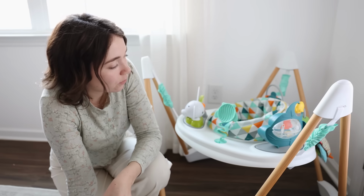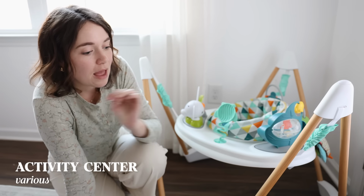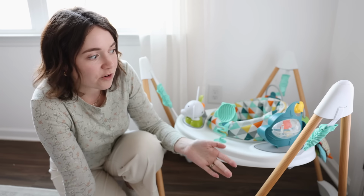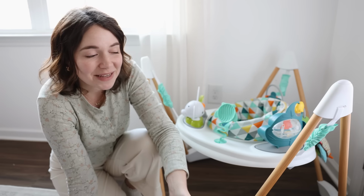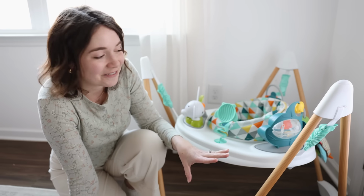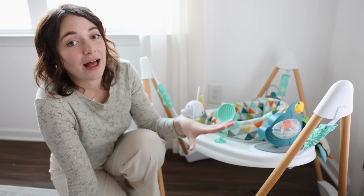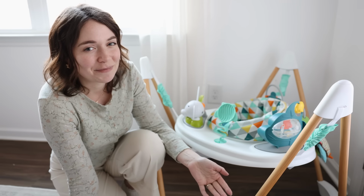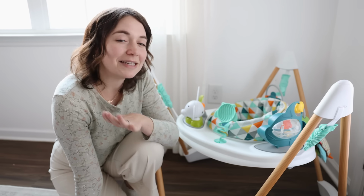Once babies are a bit older, there are all kinds of fun exercisers, jolly jumpers that you can put them in, but I'm all for seeing if you have a friend that maybe you can borrow them from. They take up a lot of space, so I feel like a lot of people who have them are more than happy to lend them out, or see if you can find one secondhand. These are really easy to find secondhand. We're borrowing this one from a friend. Babies really don't use these for all that long, but they can be a lot of fun and really helpful for a handful of months. So definitely something to think about, but again, I'd say this is more on the nice to have side of things rather than essential.